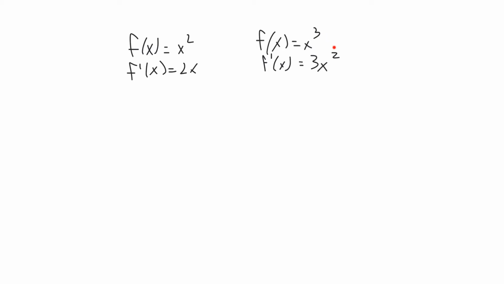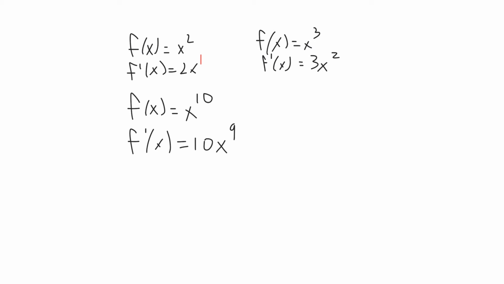It's going from 3 to 2, or it's going from 2, and maybe it's a little tricky here because it's not written, but there's an invisible 1 there on the x. So if you were to take a guess at the derivative when f of x is equal to x to the 10, hopefully your guess would be 10x to the 9. What we do is we take that power and we bring it on down, and then we subtract 1 from the power. And that is indeed the correct answer.